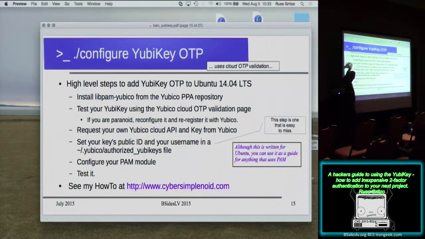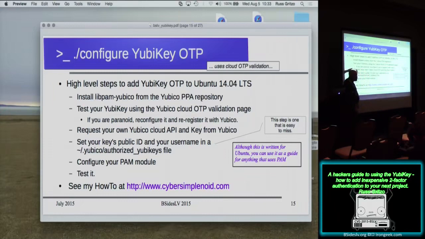But essentially, at the high level, what you've got to do is install the libpam YubiKey. This is a PAM module, pluggable authentication module, and YubiKey distributes it, but it is open source, so you can go drag it down and modify it and tweak it if you need to. But the best thing to do is install it from the YubiKey PPA repository. Don't go pull this bad boy down from Ubuntu's repository. I explain why in the how-to, because the one in Ubuntu is out of date, and if you try some of the debug features, they don't work. So you really need to go grab the latest one out of the YubiKey PPA.